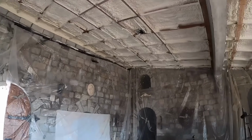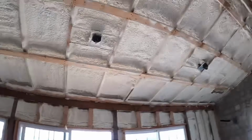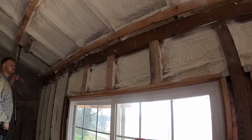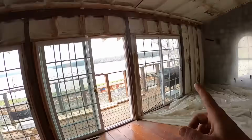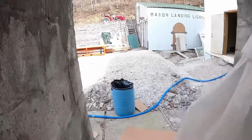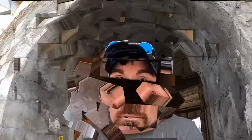Well, as you guys can see, they have all the ceilings insulated. Alex is scraping off the extra foam, making everything pretty, so when we go to put drywall on here, we don't have chunks of foam everywhere. Front wall's insulated corner to corner, and they have got a little bit of insulation done up in the top side. I've got one board I need to install for them to finish the ceiling. So let's go up there and check out where they're at.